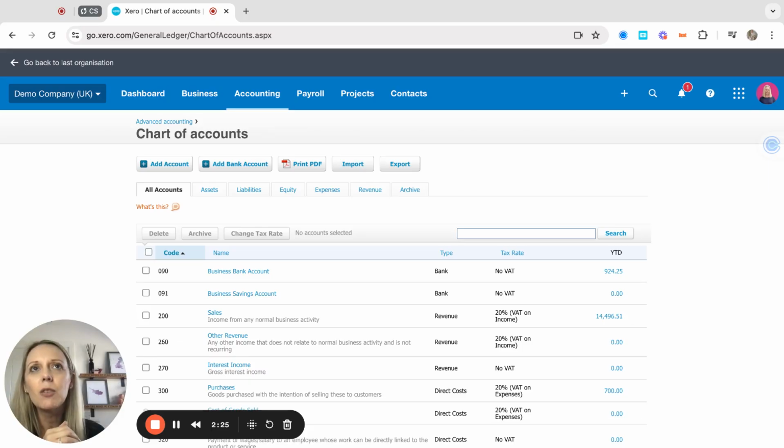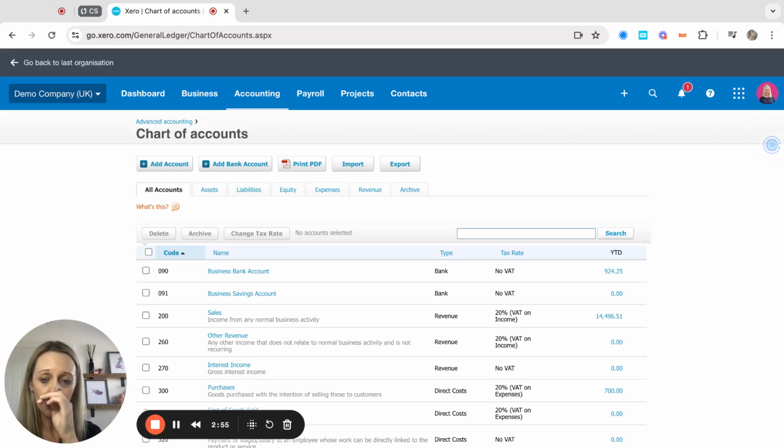And with bookkeeping, it is a double entry system. So for every transaction, there'll be a debit and a credit. And quite often it will be 1 in the profit and loss side and 1 in the balance sheet side. Not always, but 9 times out of 10 it will be. The good news is you don't need to worry about debits and credits because Xero will do most of that for you. But just so you kind of get where it's going from.